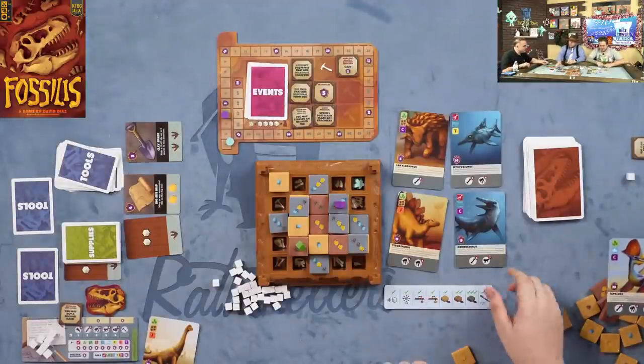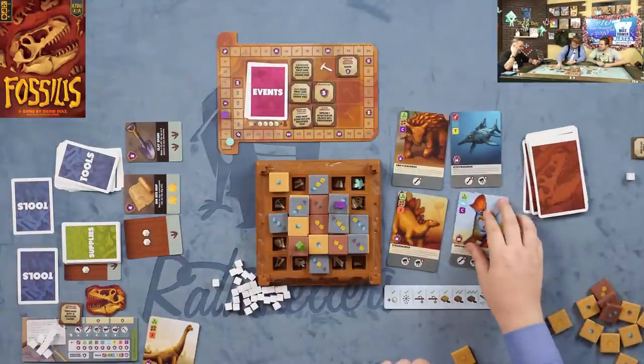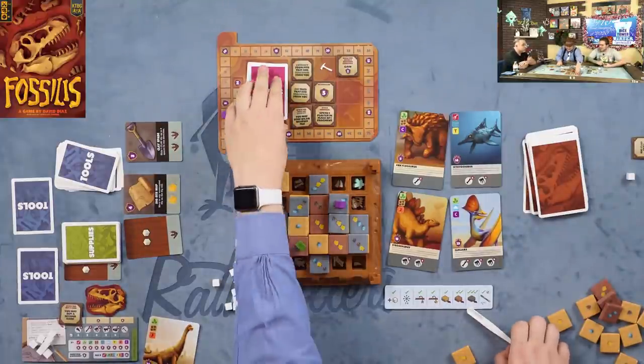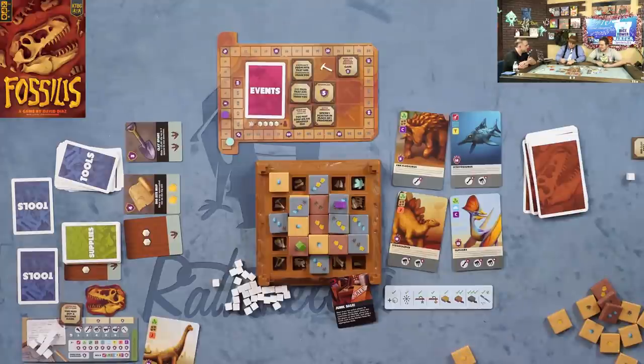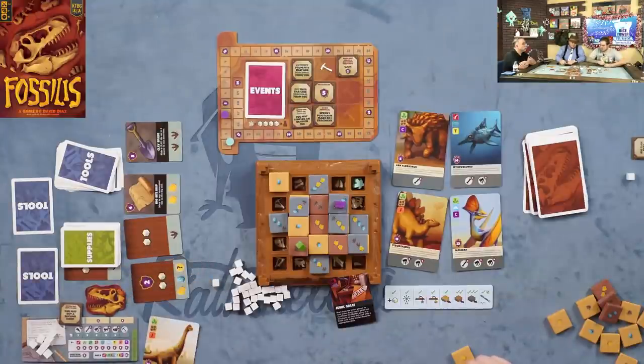Where was this card? Oh, I replaced it. What are you doing? Oh, spoilers, Tom. I can't believe I did that. All right. I was like, there's a missing card. So now we do an event, I assume. It's just muscle memory, you know? All right, junk sale. Start from the active player. That's Roy. Each player can pick one card from the market, give it to the player on their left, and add a fresh card to the market to the appropriate deck.